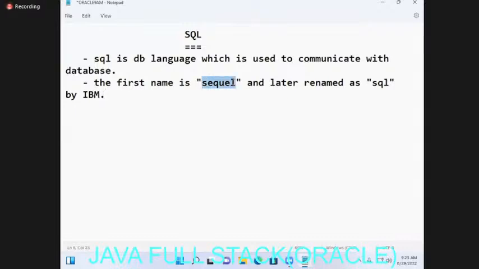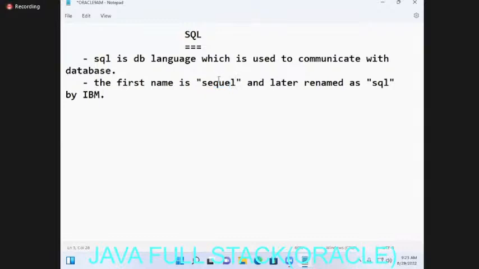Here SEQUEL stands for Structured English Query Language. Initially, how did they expand it? They gave Structured English. So here S stands for Structured, E stands for English, QUE stands for Query, L stands for Language.